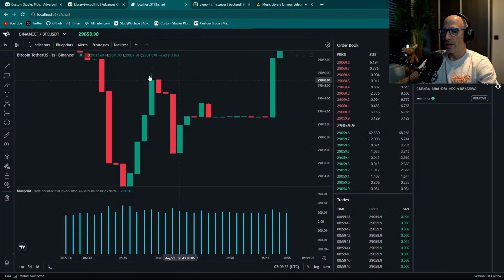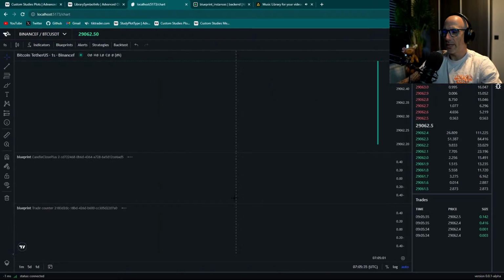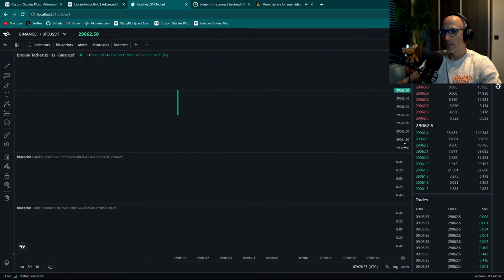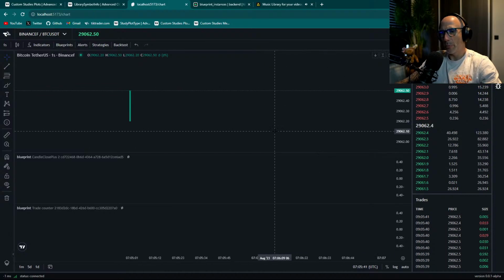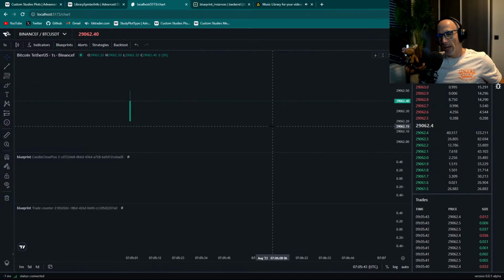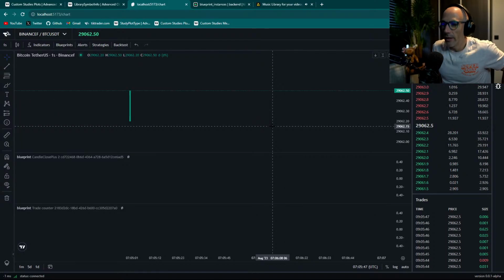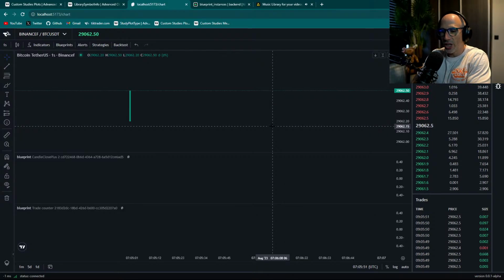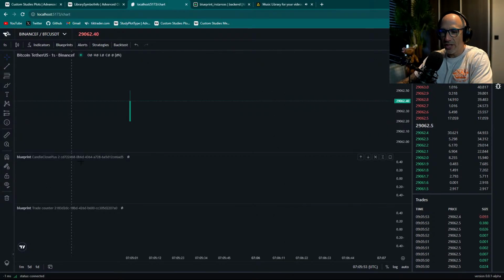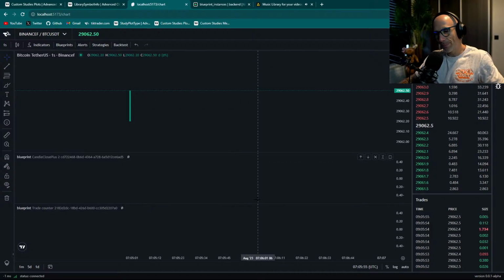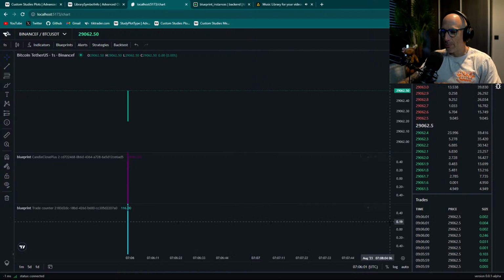Everything works perfectly fine, man. I'm gonna reset this real quick here. So we need to wait until the 1 minute passes because I'm in a minute span right now. So normally everything is fine. I removed the complete logic, so it's gonna boot up these blueprints here, candle close and the trade counter with the blueprint manager. That's what's gonna happen. You see, boom, look at that.